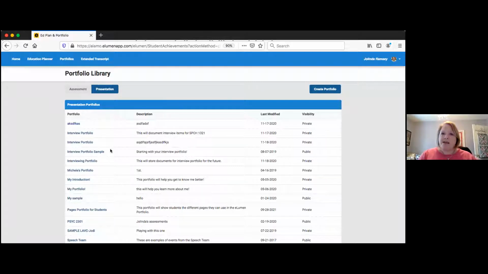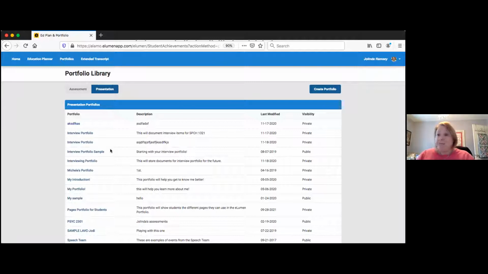So by putting these items in your portfolio and reflecting on them and saying, okay, I gave this speech, therefore I worked on my communication skills, or I worked on this paper and I had to critically look through this research, then it really makes you stop and think about what you did for the assignment that can transfer out into the real world.